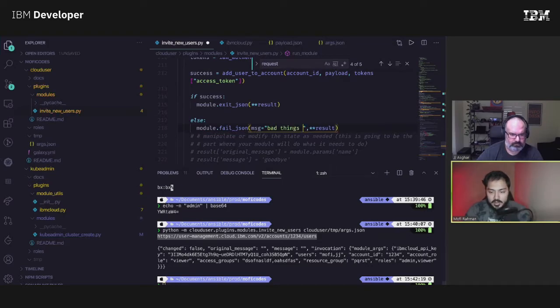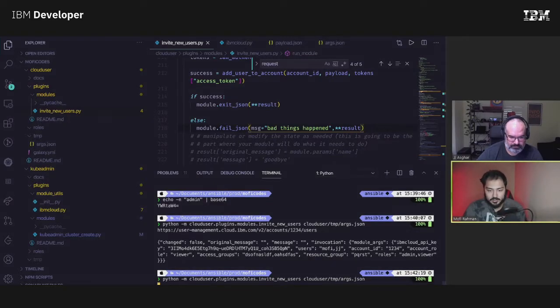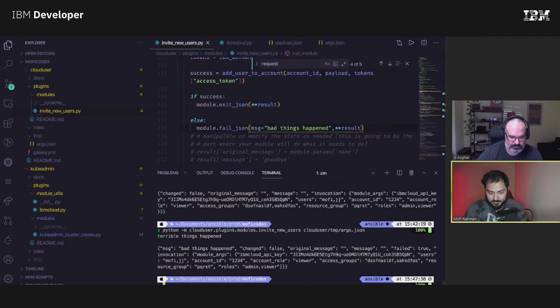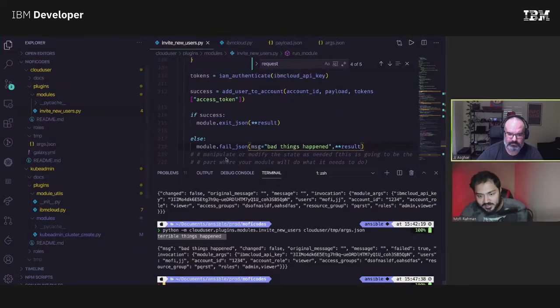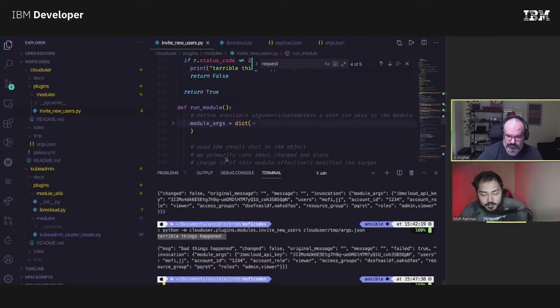Bad things happened. Okay, so on this one, I'm gonna run this and bad things definitely will happen. So we should see it fail. Bad things happened. We got it. Excellent. We also got terrible things happen, but the thing is, we made API calls. We made what do you call ripples on the pond. So now all you gotta do is fix up.